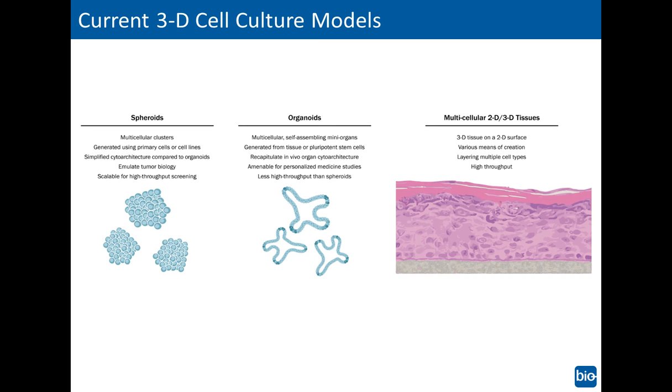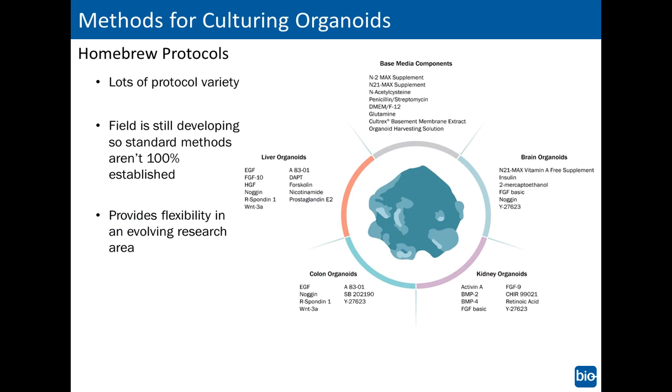And these have been used for organotypic cell culture preparations for some time. They've also been used in skin biology as well as lung. An example shown here is a schematic from skin, and they really recapitulate the in vivo architecture quite well, with the cell layering you'd expect to see, with a basal cell layer, a stratum granulosum, stratum spinosum, and a stratum corneum. So you really get a nice reflection of the in vivo environment. And the great thing about these cultures is that they are really 3D tissue on a 2D surface, so they're accessible, and they can be used for high throughput analysis as well. And our MimEX system is actually based on this system as well.